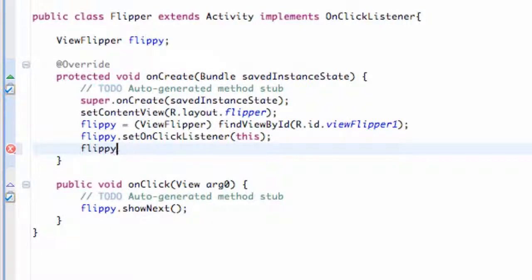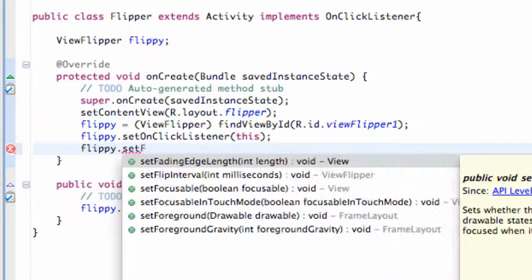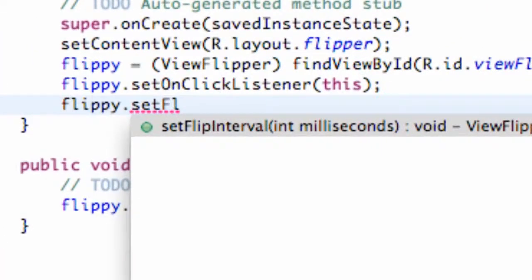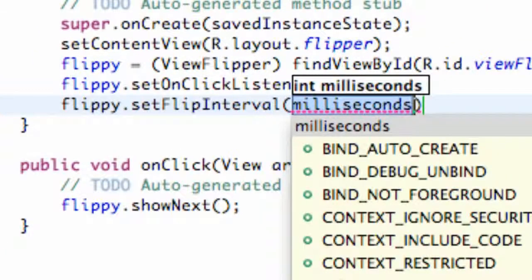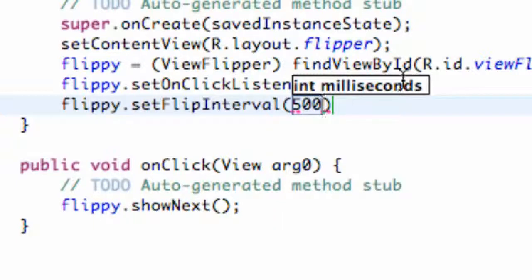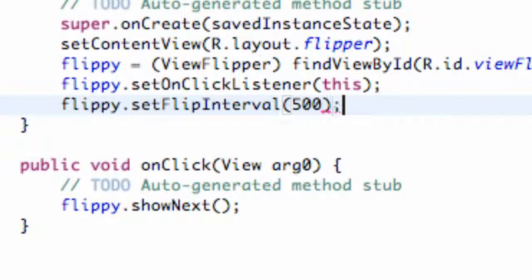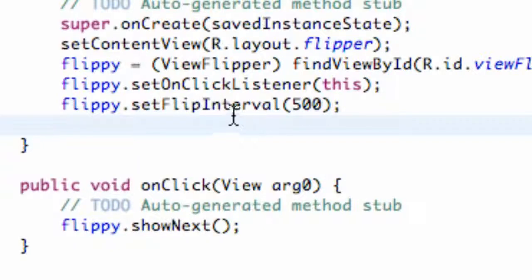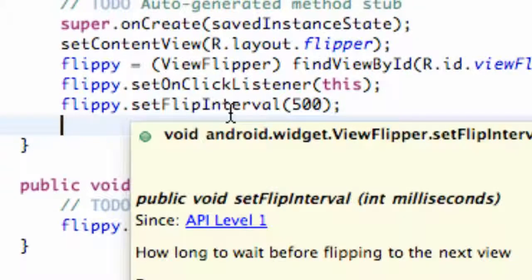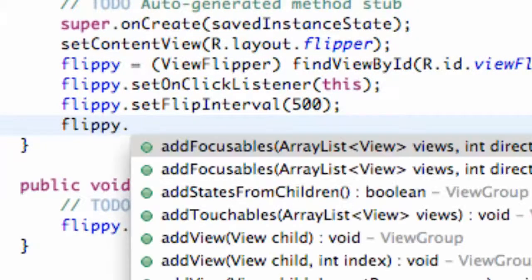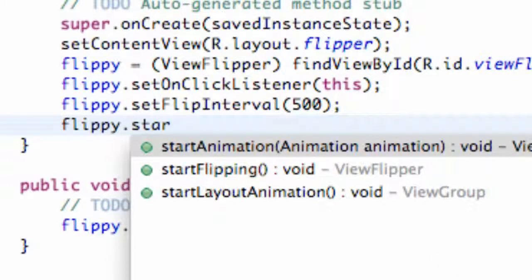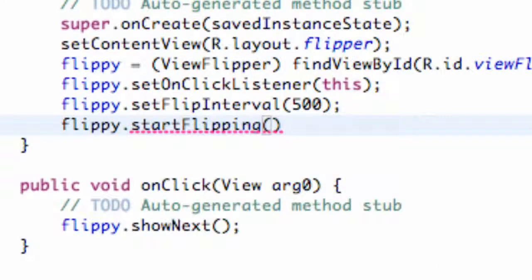So we can say flippy.setFlipInterval, and it takes milliseconds. So let's just get crazy and say half of a second. So every half of a second it's going to flip to the next one, that's the interval. And then we have to say flippy.startFlipping. Flippy start flipping. Dang it.